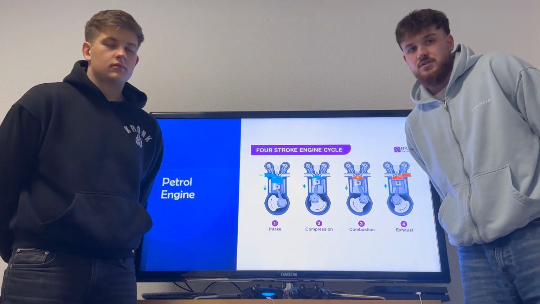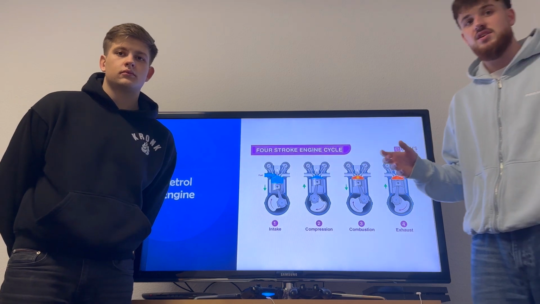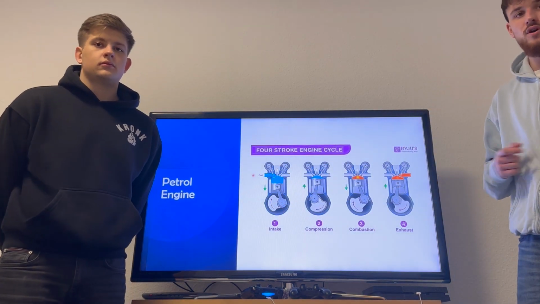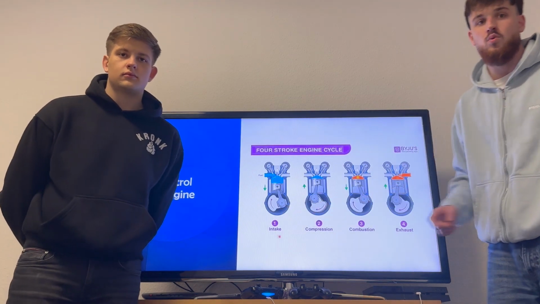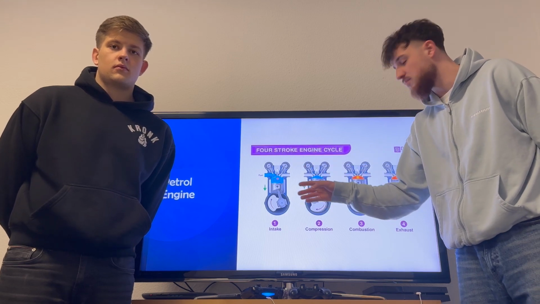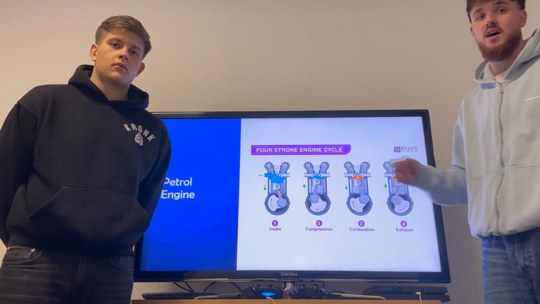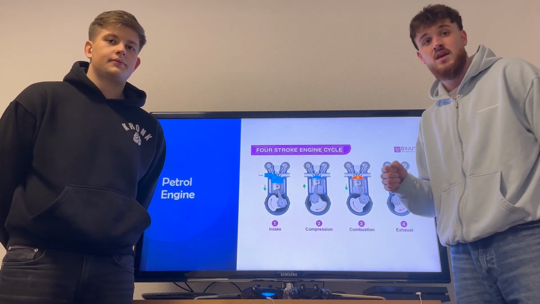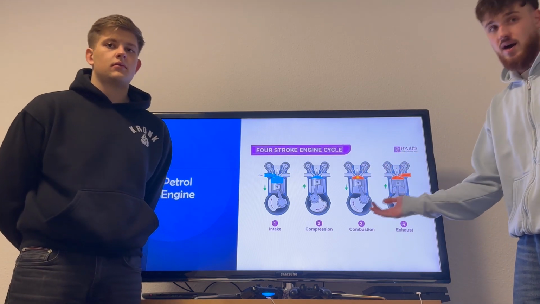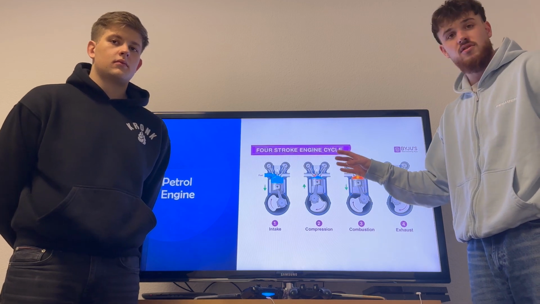So now to the function. But how does a combustion engine work? On the picture shown, you see the 4 strokes of an engine. First one is the intake stroke, where air with fuel mixture or without enters the cylinder and the piston moves downward, which creates a negative pressure for the air to be sucked into the cylinder. Second step is the compression. The piston moves back upwards and the air gets compressed up to a ratio of 10 or even 14 to 1.